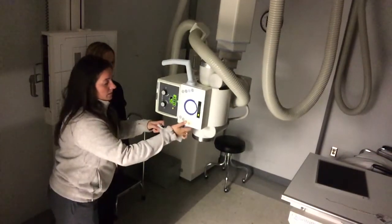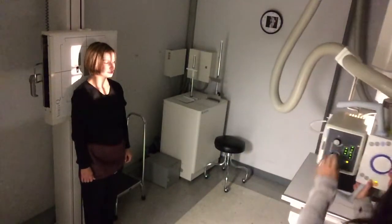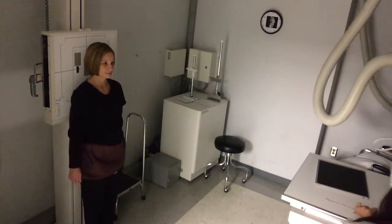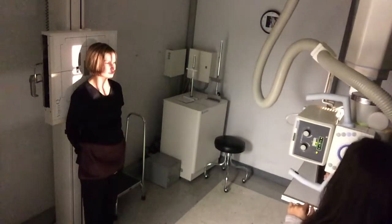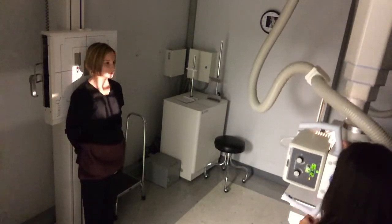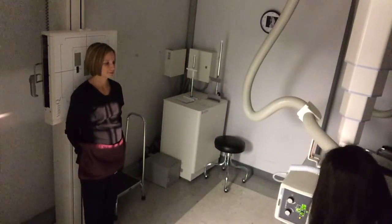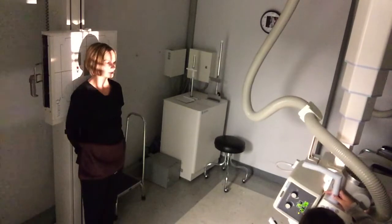Now for the next 2, I'm going to back on up to 72 SID. Again, trying not to blind my patient here. Alright, and I'm just going to start with the AP projection. Since her back is already up against the board, that means she doesn't have to move. I'm going to angle my tube up 15 degrees here.